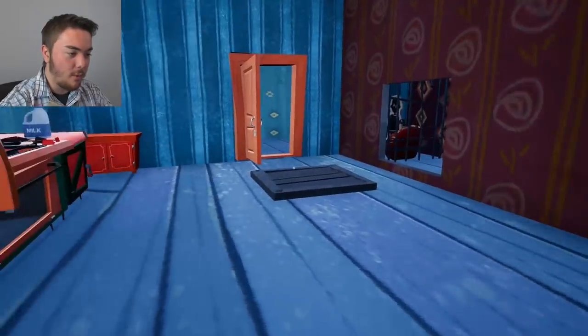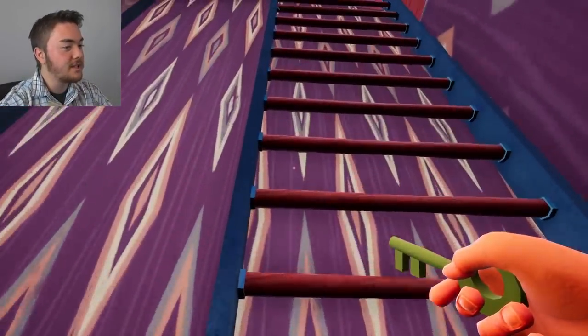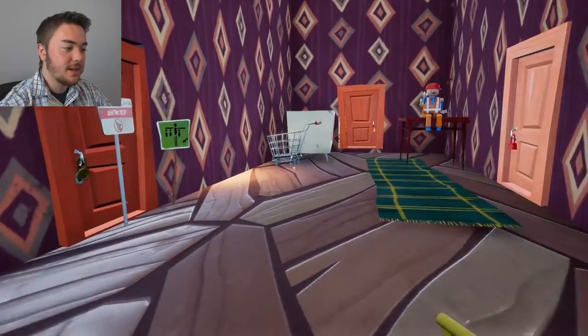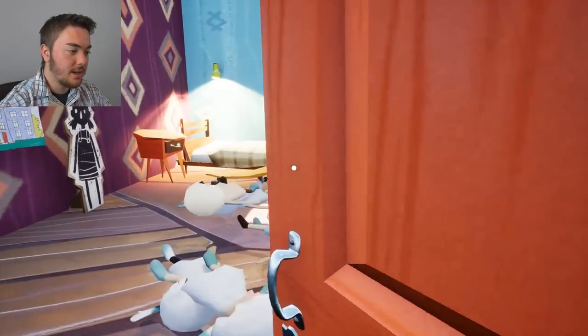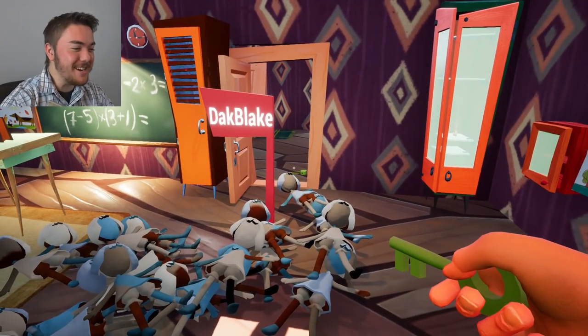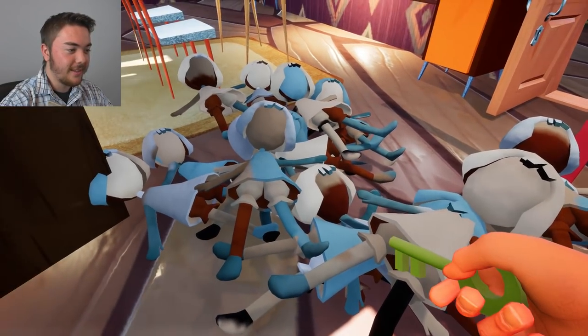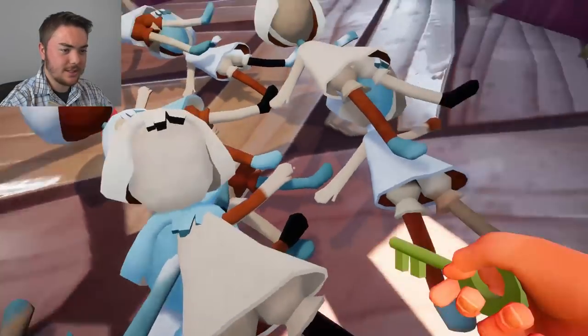It's not melting. I'm hoping that leaving it open may cause it to melt slightly, maybe a little faster, but we're already making progress. Here we go. Boom, unlock that. Oh, there's our Easter egg, my dudes! Dakblake. All right, whoa. That's a lot of dolls. That's weird.